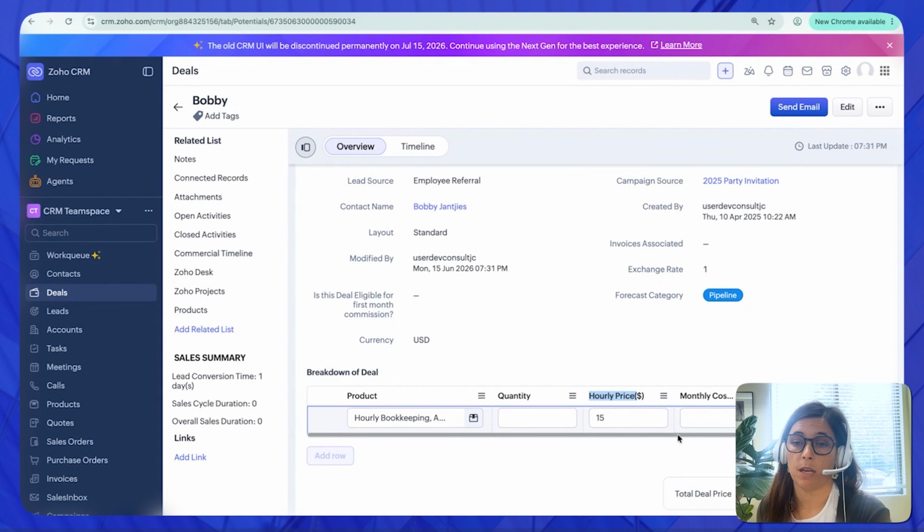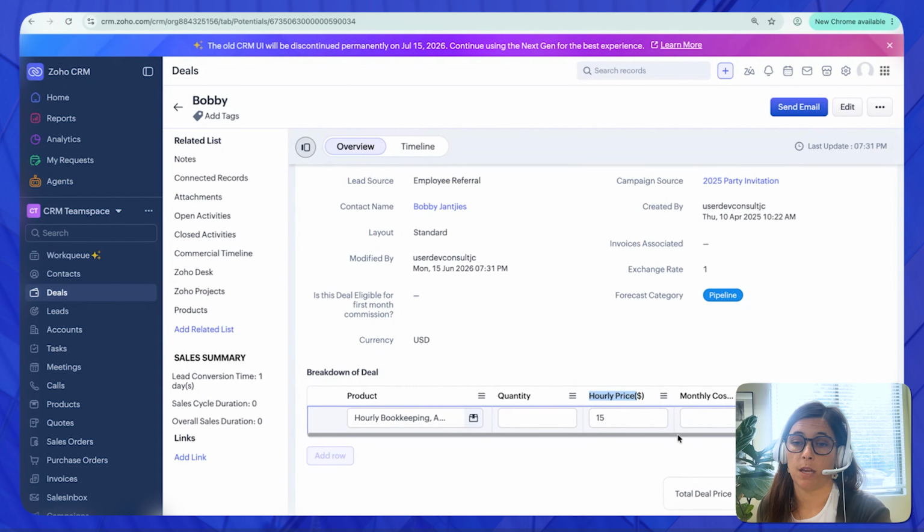Okay. This particular example, they want a good degree of flexibility. They want to be able to choose how many hours they want, what the monthly cost component would be. They wanted some discounts. That's all going to come down into a total deal price. I think it's just good to note that what you're adding in your subform level is going to actually be the basis for any contract that you have with your client.